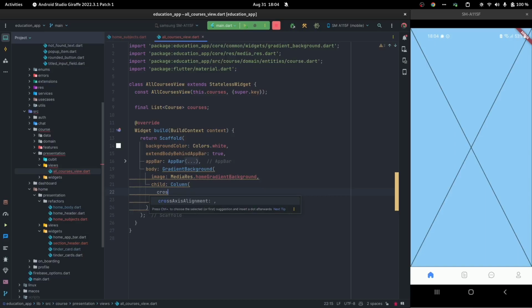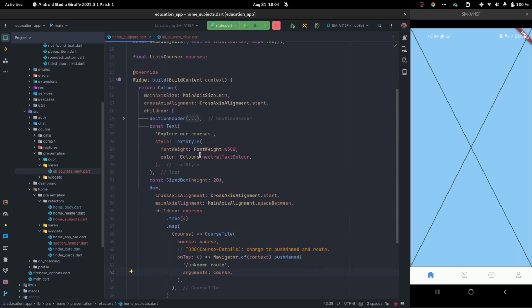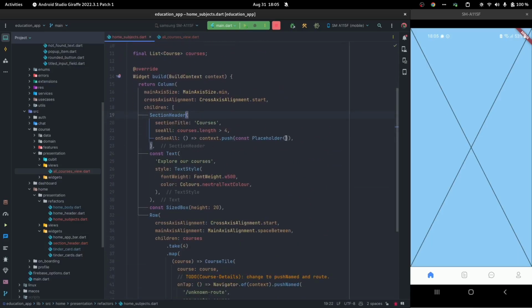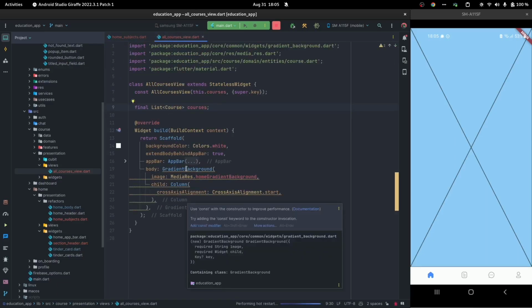I'm looking at this. That looks like it has a cross-axis alignment of start. Forgive me that you're not seeing the Figma UI that I'm looking at. So let me refresh this. Let me connect them so that this works properly. Push to the all courses view and pass down the courses. So that this way you can see what I'm dealing with. So let's restart. As that restarts, let's go ahead and continue building.